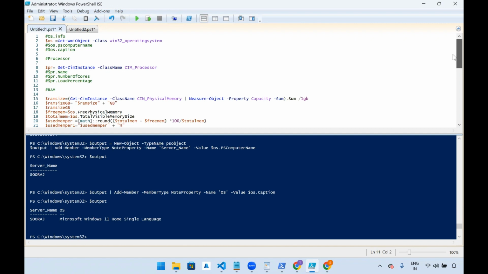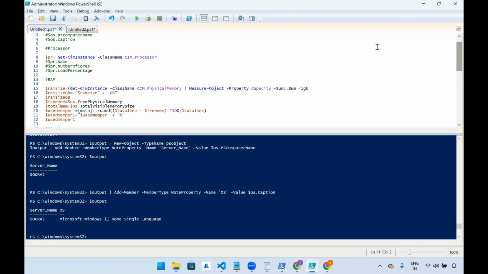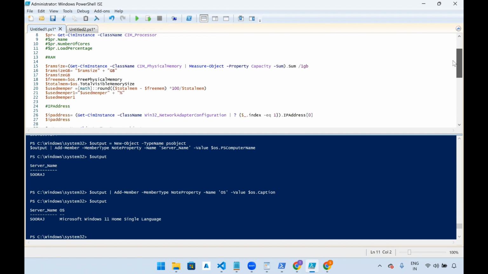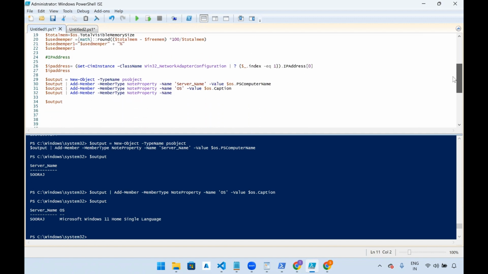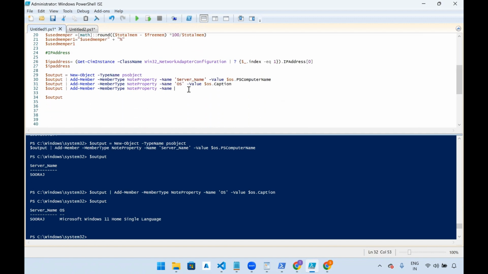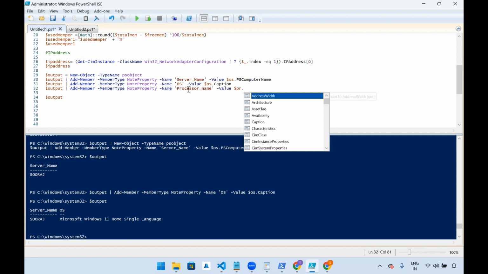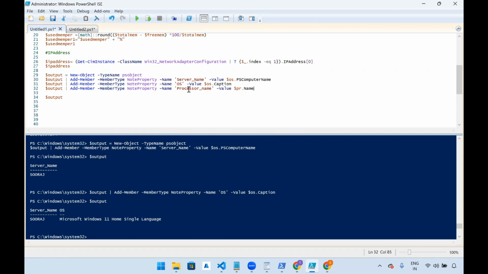When we are using PS object, it's not required here. We'll define the value there. So $PR will give name and load percentage. Whatever property you want, you can add here and define there. It's based on the requirement, what kind of script you want to use. $PR, name and load percentage. Value, name, okay?